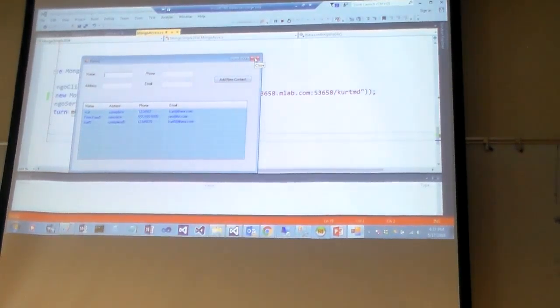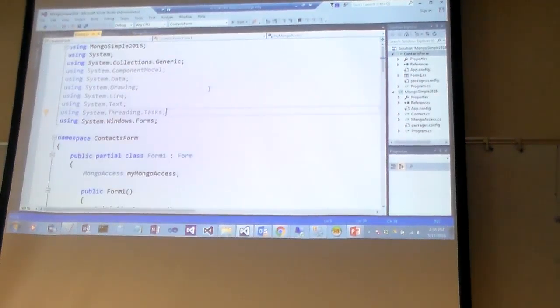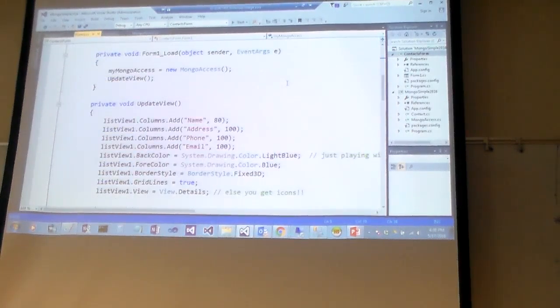Now, one of the reasons I did this was to show you that Mongo class that we wrote, it's perfect, okay? If you're going to store new data up there, like ordered data, you'll have to change the collection name and change the definition. But all that Mongo code is perfect. You don't need to rewrite it. You just cut and paste that into your project. Because I have it working with a silly console program, and then here I have it working with the form program.